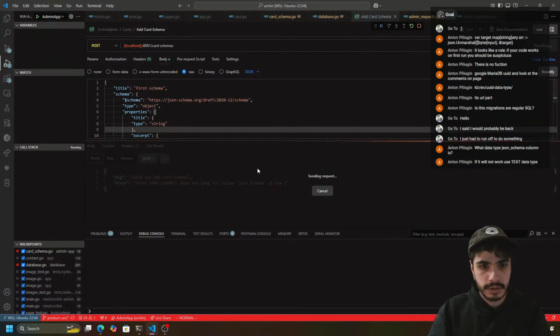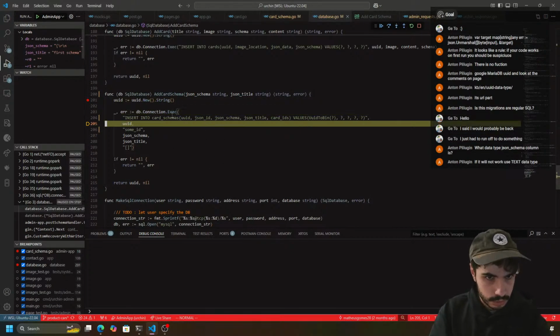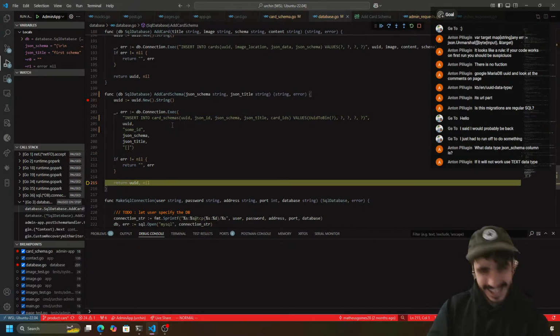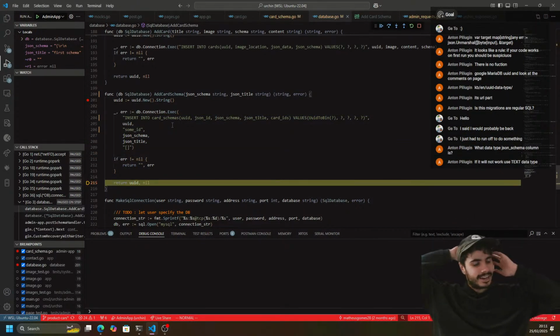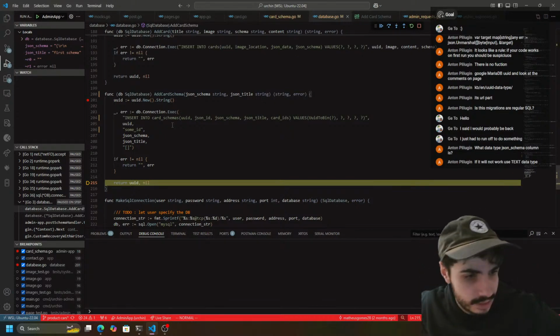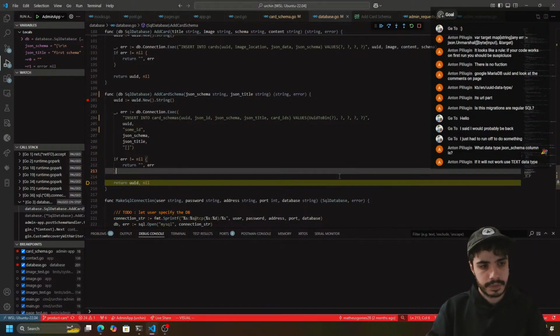Now, can we please just add it to the database? So we got the card data now. Can we add it to the database finally? Yeah. Can we get heart emojis on the chat? We've just literally been stuck on this for like half an hour. But we've managed to do it now. Party. All right.